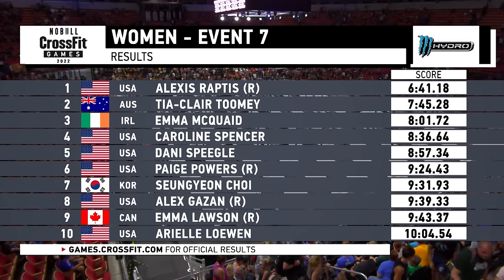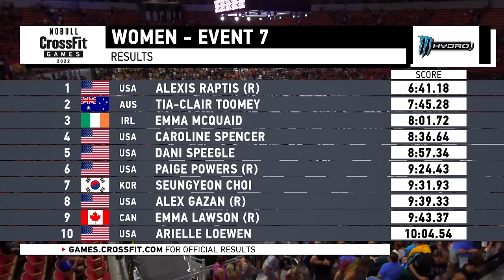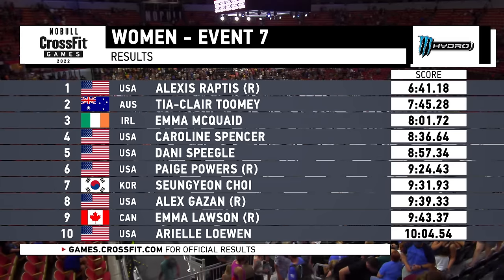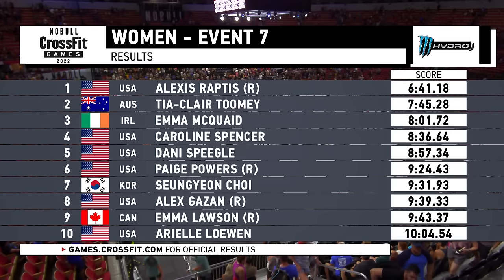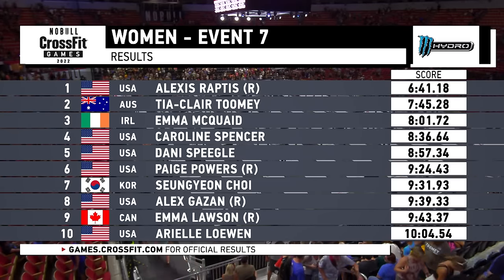641.18 seconds. Beats Toomey by more than a minute. Emma McQuaid's top time will slide down for third place overall. Caroline Spencer, who set that time in heat number one, finishes fourth, as Danny Spiegel taking fifth. Let's go down to Nikki Brazier with Alexis Raptus.